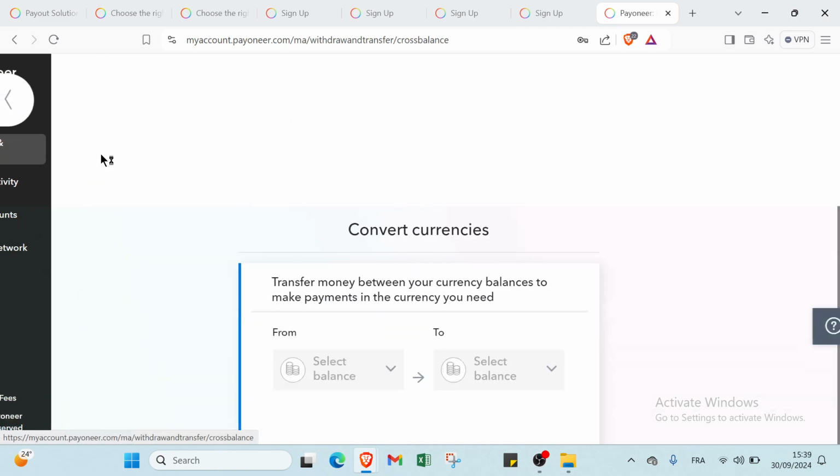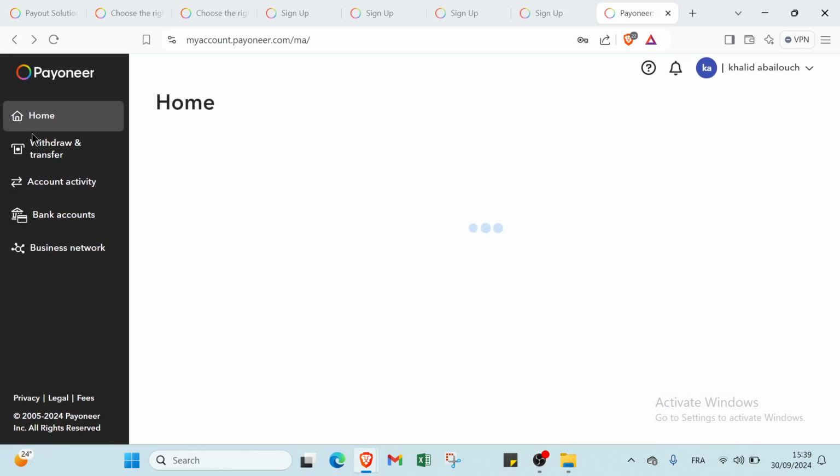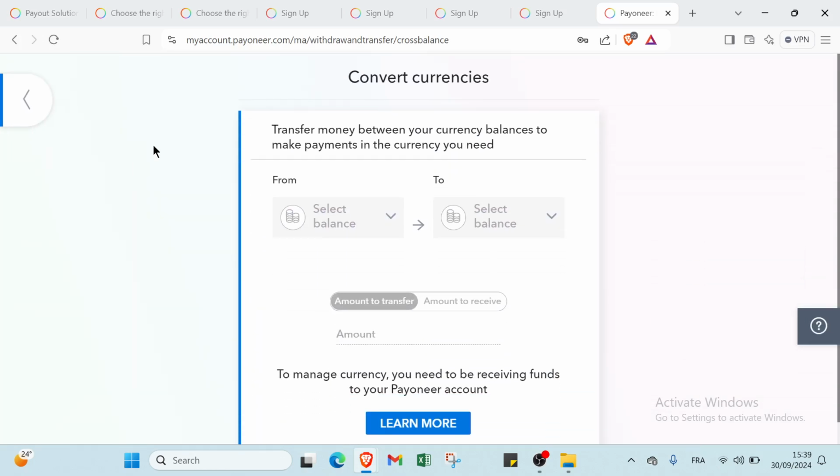On the homepage, we also have here withdrawal and transfer. We have here convert currencies, transfer money between your currency balances to make payments in the currency you need. So from here we select the balance, then we select the other balance. We have here amount to transfer, amount to receive. To manage currency, you need to be receiving funds to a Payoneer account.